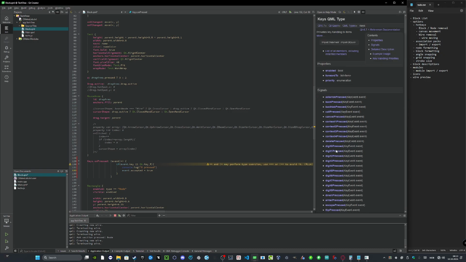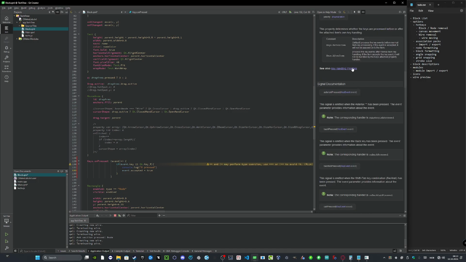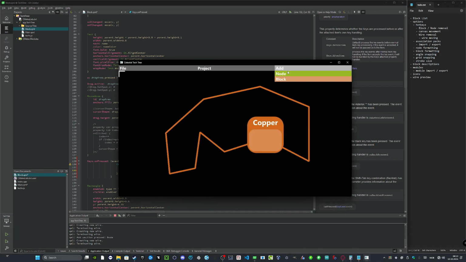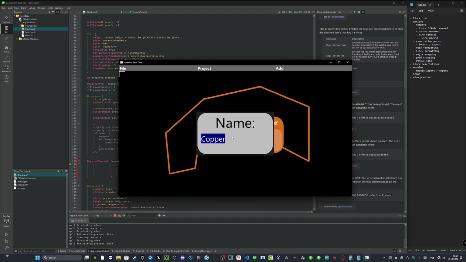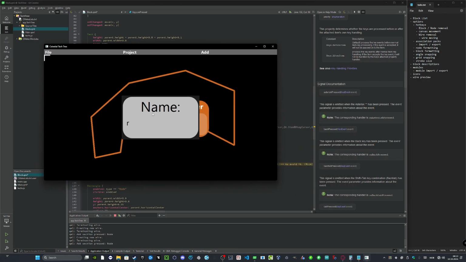But the event accepted thing, let's see, I think that is priority. By default, it will check the keys events and then see if the item also wants to use the key. So let's say I did it on this element. If I pressed R here, it will do it on R pressed instead of rewriting everything.